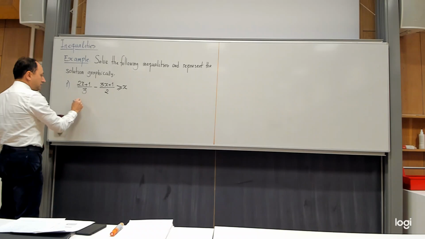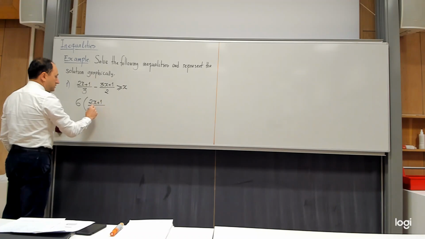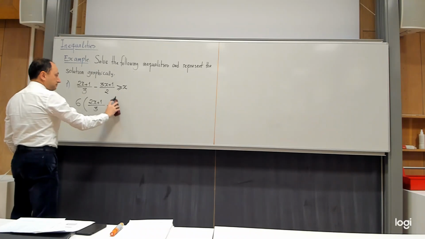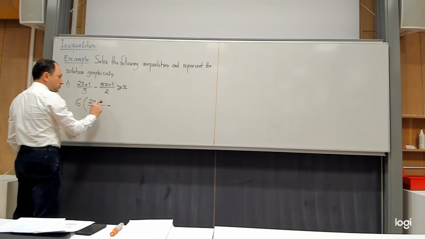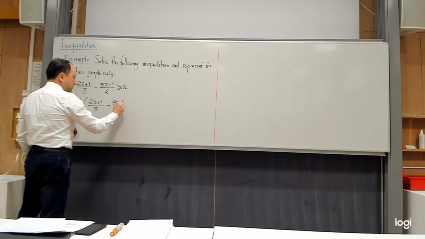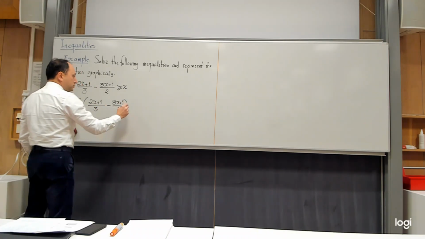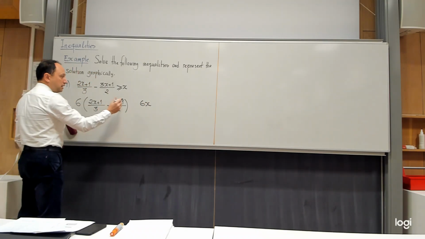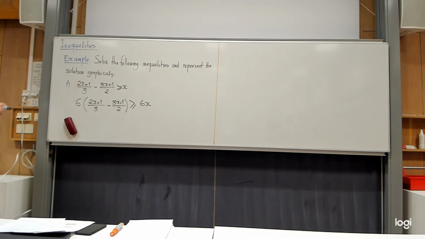So let me be patient and write it properly this time. You don't need to write all the details. It is better to do some part in your head, but let me, for the first time at least, write everything. So between 3 and 2, I realize that the least common denominator is 6, so I multiply everything by 6. When I multiply the left-hand side by 6, I have to multiply the right-hand side by 6, but 6 is a positive number. I really don't need to change anything about the direction of this sign. I have to keep it the same.